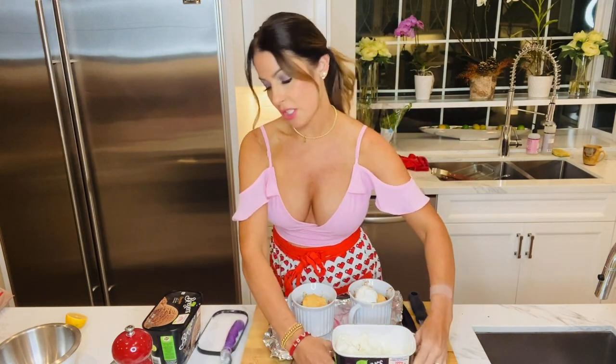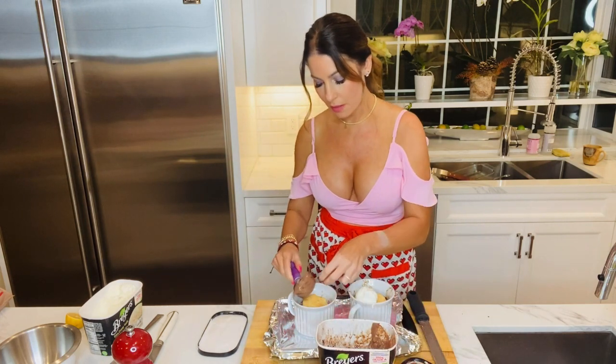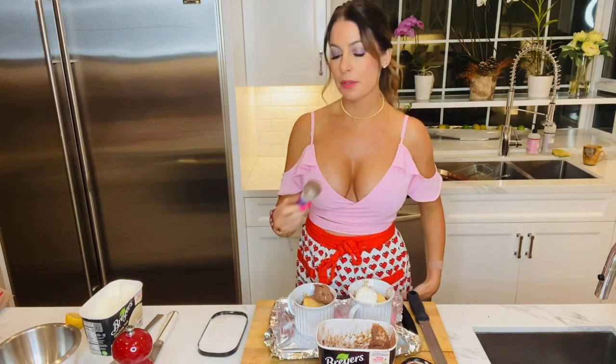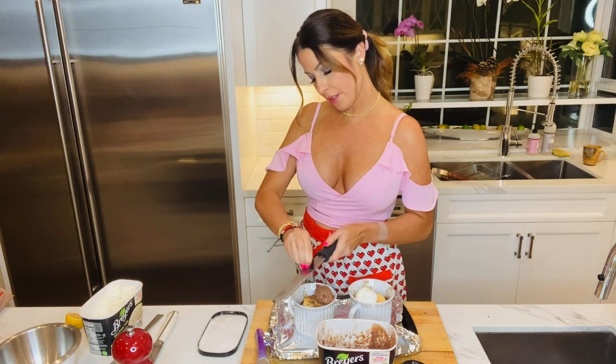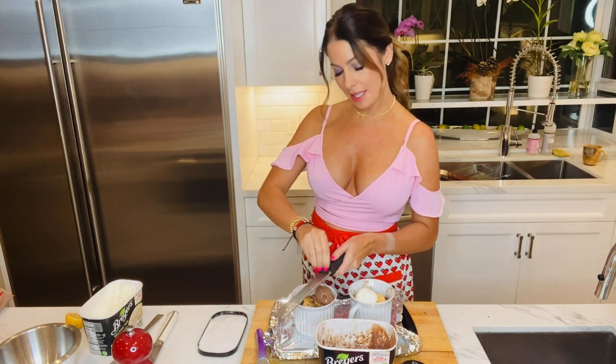And then over here, my scooper doesn't want to stay on the cutting board. Over here, we're gonna do some chocolate ice cream. Just put that right on top. I love both strawberry and chocolate ice cream. Bittersweet chocolate right over the top. You could garnish with another fresh strawberry if you'd like, or a piece of basil on top of this one.